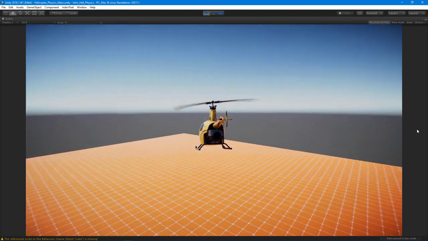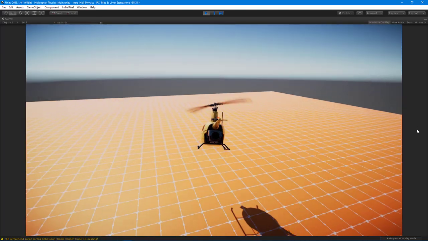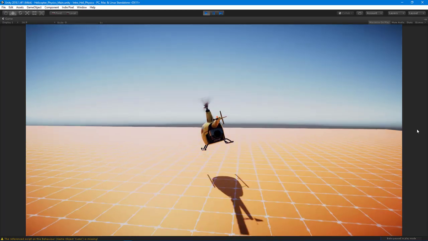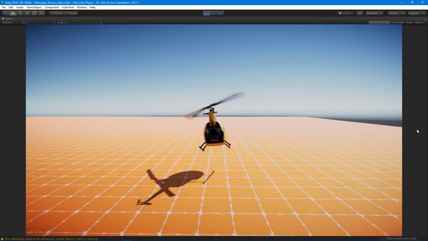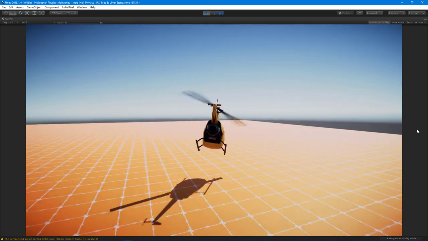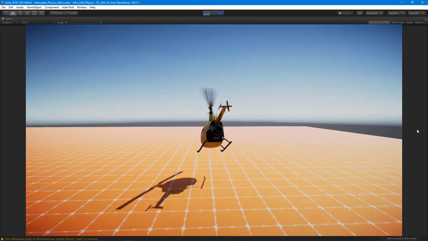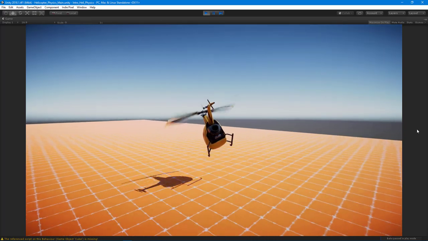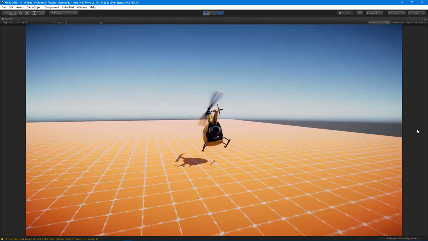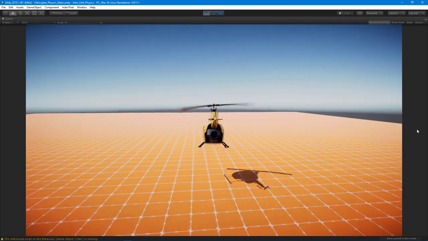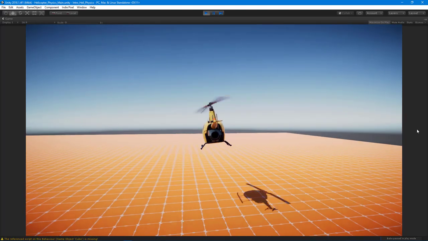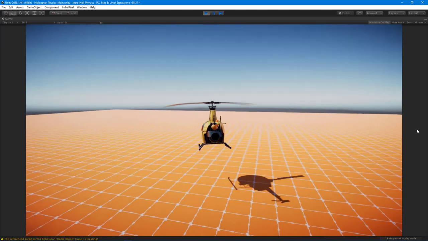So basically, this is where I'm at currently with the physics. It's all based off of real world physics. I'm hoping that everyone will really enjoy how this is all turning out. I'm about halfway through the course, and that's why I really wanted to start showing off the current physics here on YouTube, because I wanted to get everyone's opinions about it and see what everyone thinks. It's really fun to fly so far, very controllable.